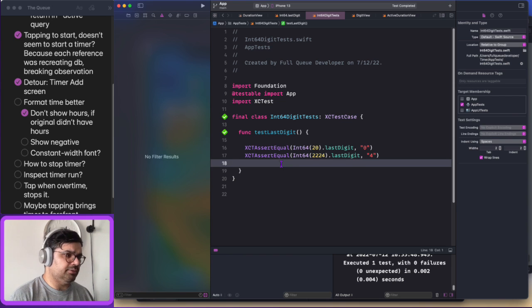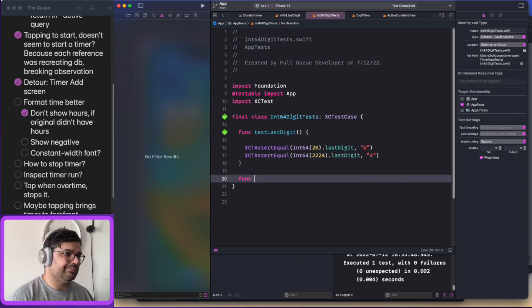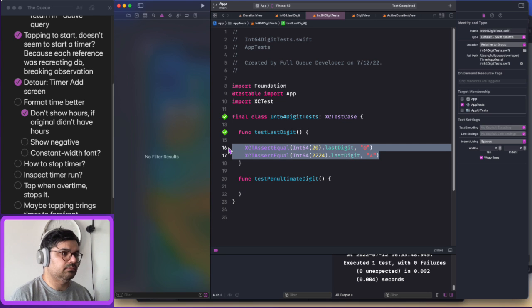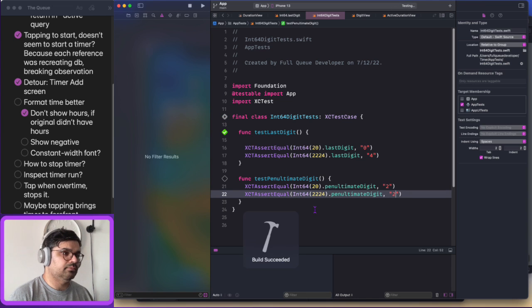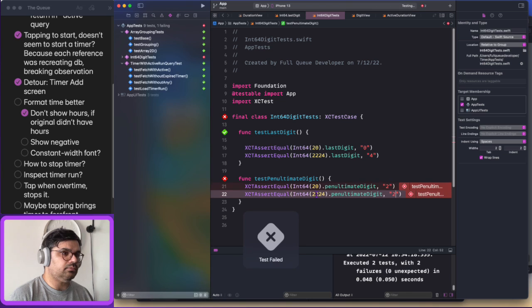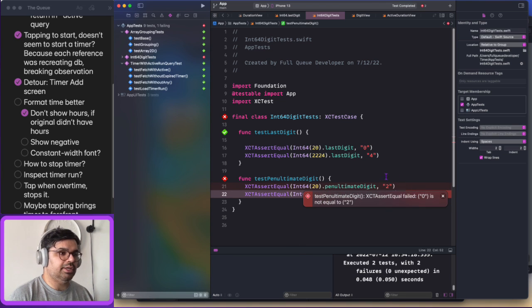Okay, and let's try some stuff for penultimate digit. This should be 2, and this should also be 2. Oh, they both failed. Got 0.